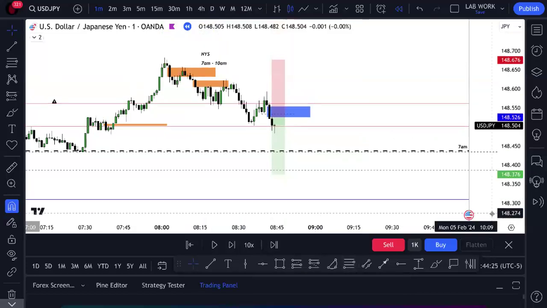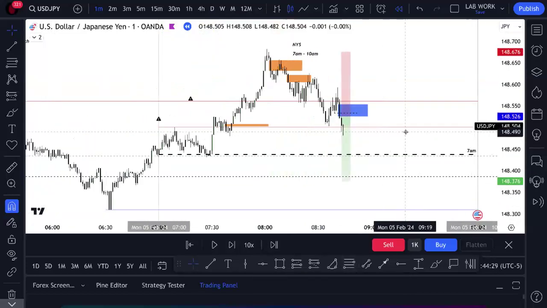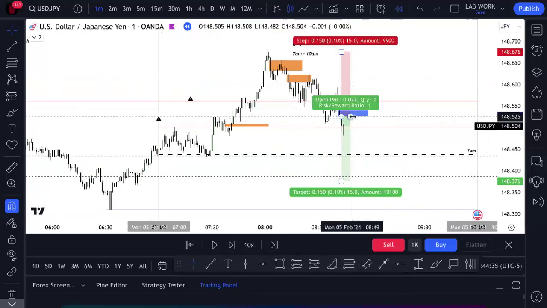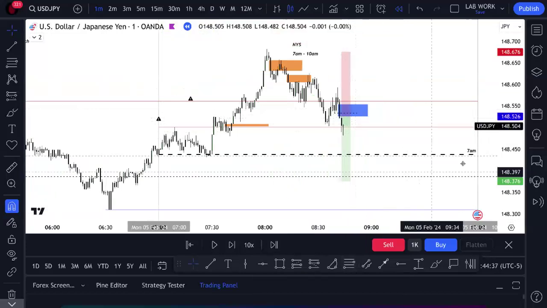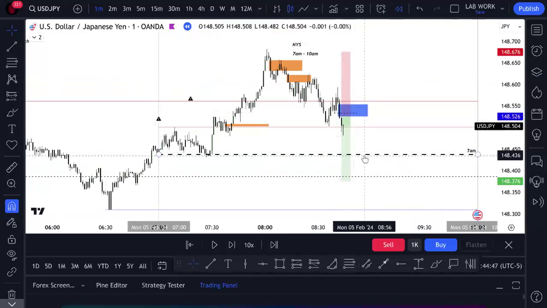It's just enough for me to absorb some drawdown, and it's just enough for me to get into a great range of target. So we can see what I mean by that projection-wise. The projection of this trade idea gets me back to 7 a.m. I like to see that my projection of my trade idea is at least getting me back to fair value.